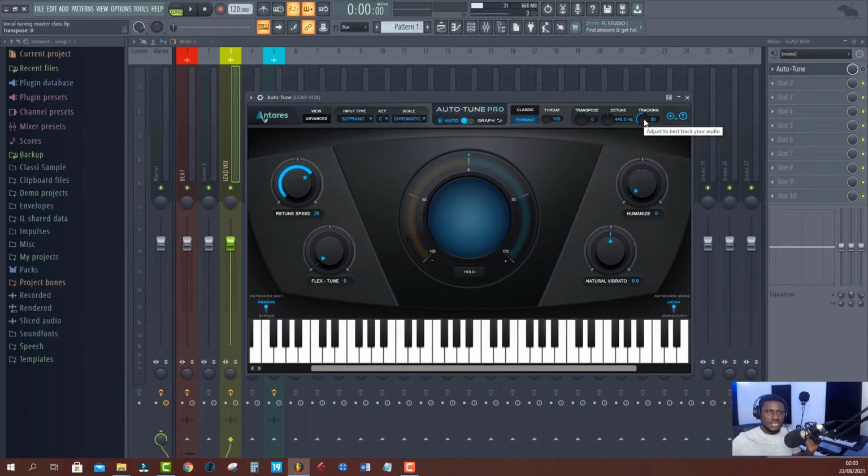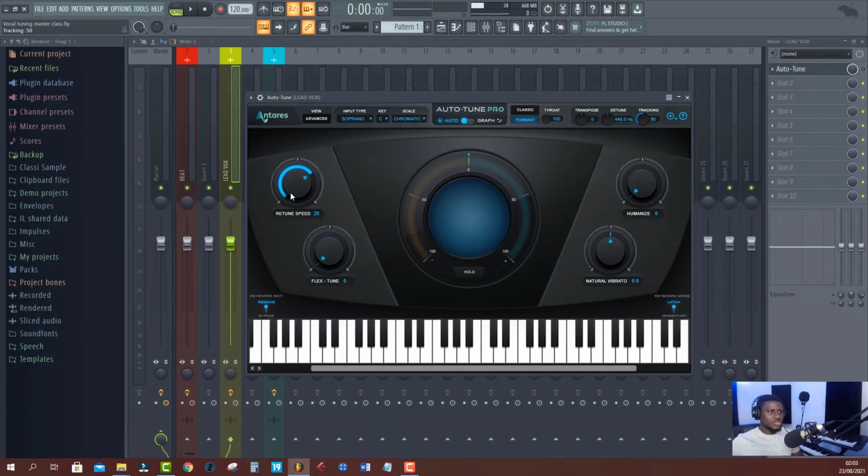And then something important you should take note of is this tracking. What this tracking does is that it tries to get the best tuning for your vocals, the reference. Now, if you recorded your vocals really clean and clear with no noise, then all you need to do is take it all the way down to 100. But if maybe you have some headphone bleed into your microphone recording, or some background noise in it, maybe you can take it to 30 or 20 or 40. But if you're not really sure if this is free of any noise or background noise, you can leave it at 50, and it's going to try and adjust to tune accordingly.